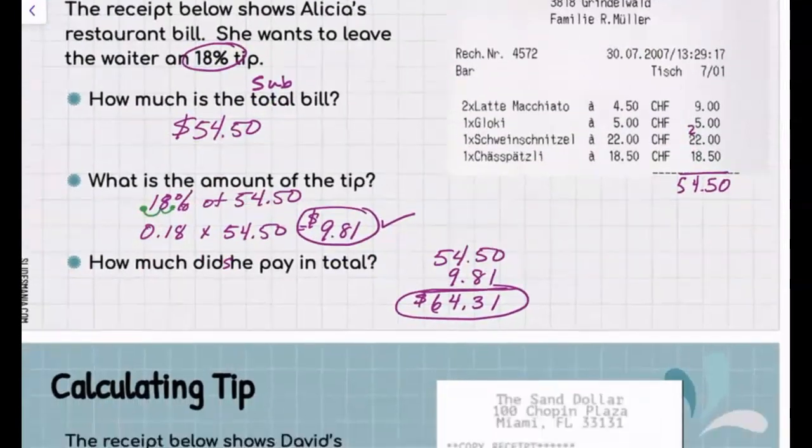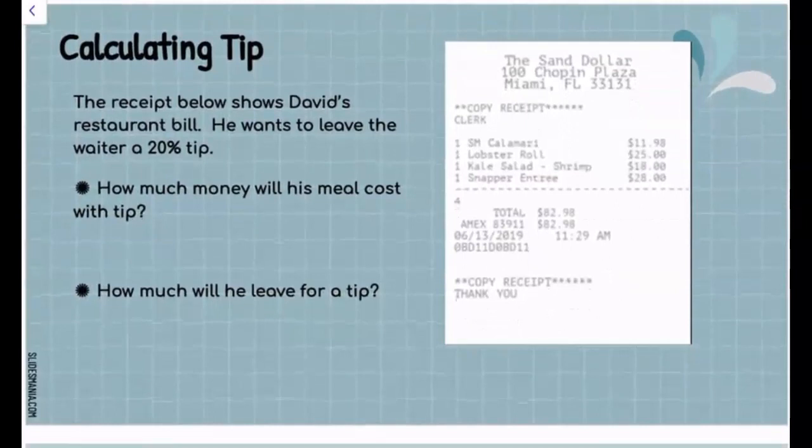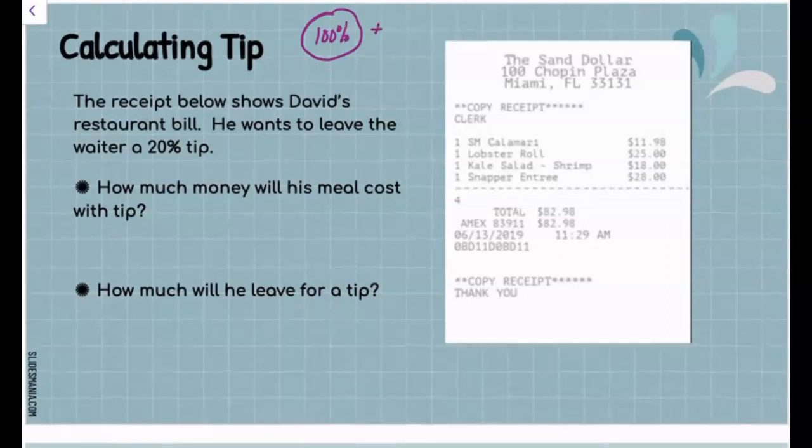All right, let's look at calculating tip in the other way that we were doing, the same way we did the second tax. So imagine that you have 100% of your bill and you are going to add on a 20%. Didn't mean to write a dollar sign. I meant to write 20% tip. You are going to end up spending 120% of the amount that you bought. So we're going to do it this way again.